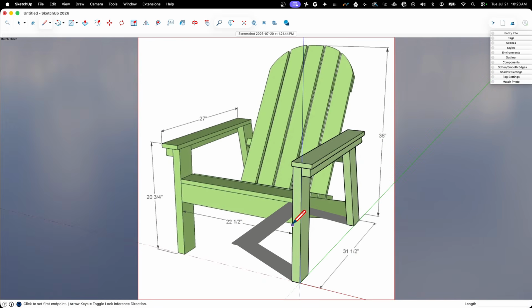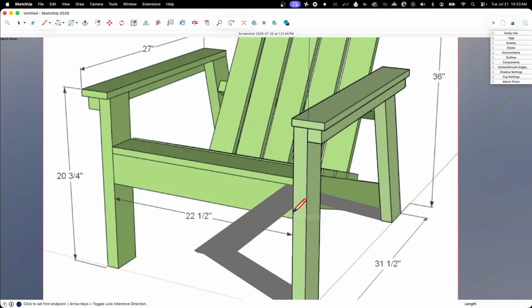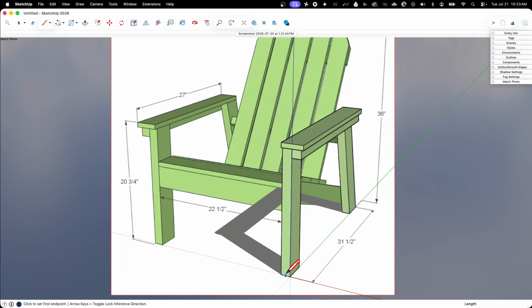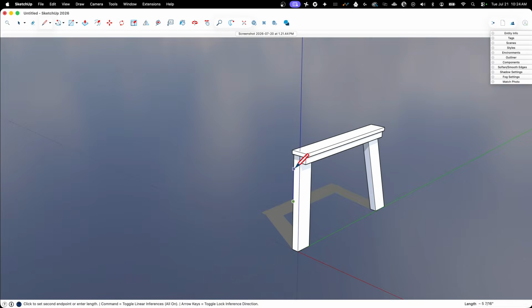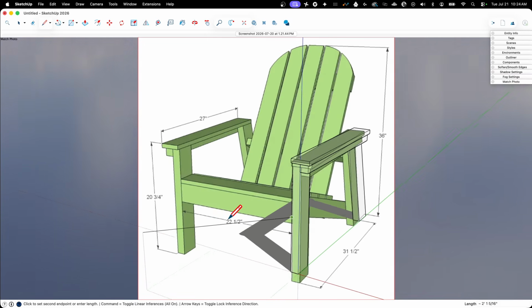Now what I'm going to look at is this right here. Let's click right here and bring the mouse up just to see where we're at if I come to about here. So that is right about 10 and a quarter. All right, so I'm going to tell it to go up 10.25. And then I know this length because it's labeled right here.